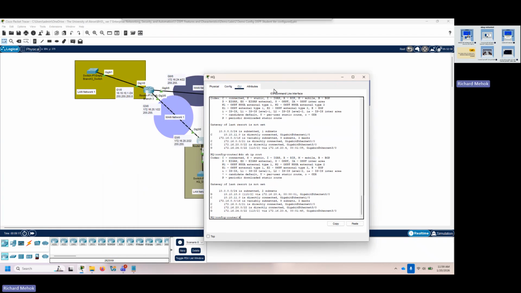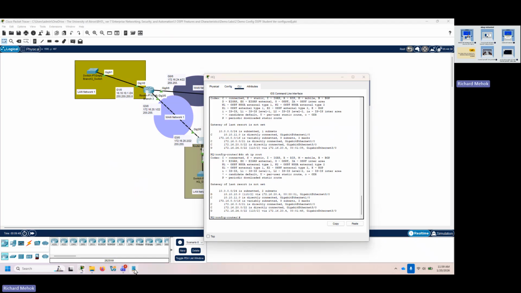So that 10 network is right here. Now it's administrative distance of 110 and a cost of 2, which means gigabit would be 10 plus... administrative distance is 110 and your cost of 2.